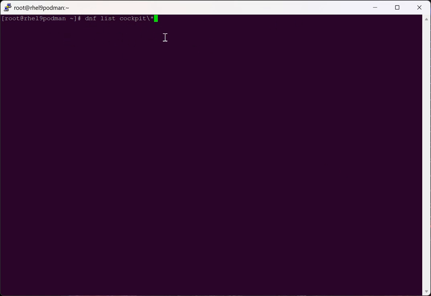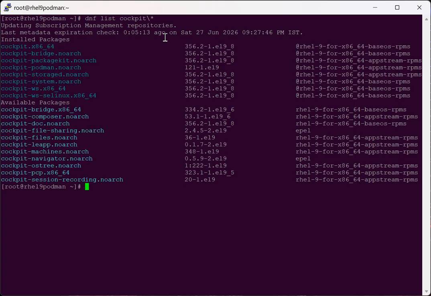So we'll see what packages we already have or if we need to install anything. Okay, so from one single dashboard, you can monitor performance, manage storage, configure networking, and even control containers with Podman on your Red Hat systems. And it's very lightweight, very modular, and perfect for headless setups. It turns your Linux server into a powerful web accessible control center. I'm telling you, and I'll show you.